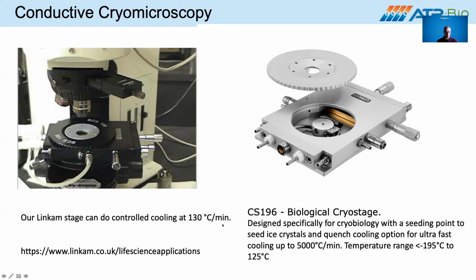In our hands, it goes at about 130 C per minute. They claim that it can go up to 5,000 C per minute. I think this is what they call quench cooling, when they essentially turn the heater off. If you've got the heater going at max, holding it close to, let's say, 0 or minus a couple degrees Celsius, and then you let the bottom go out, you can reach something close to 5,000, but I don't believe that's a controlled rate.